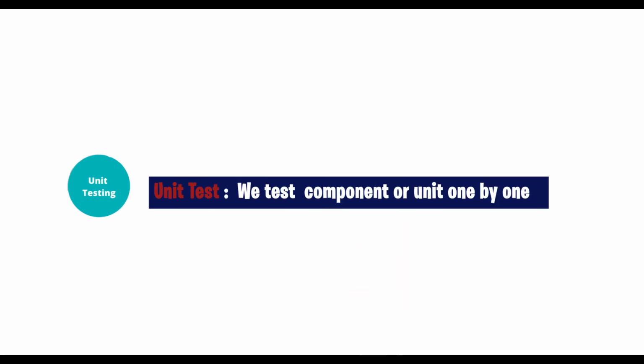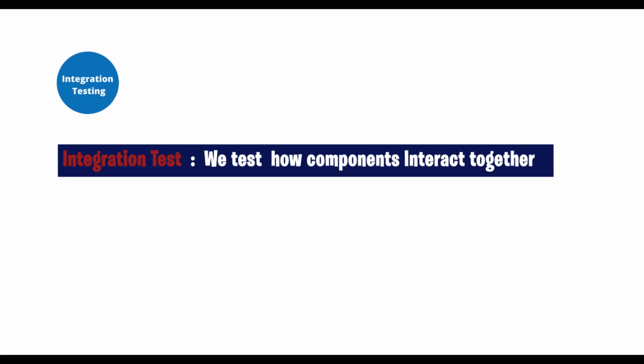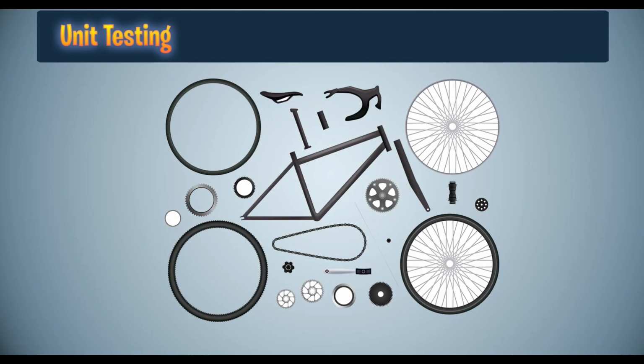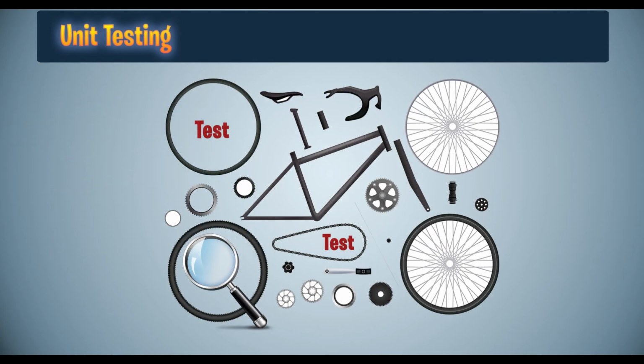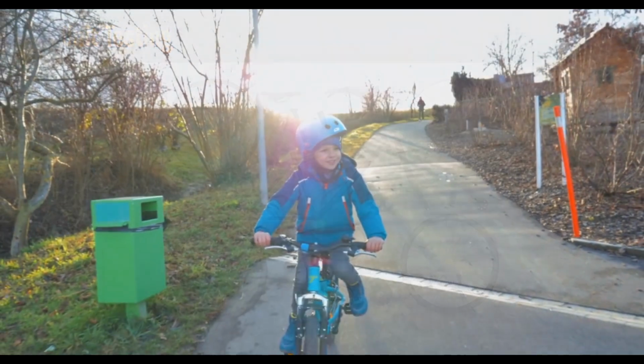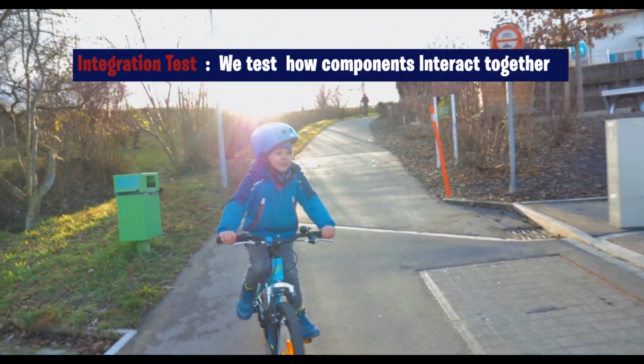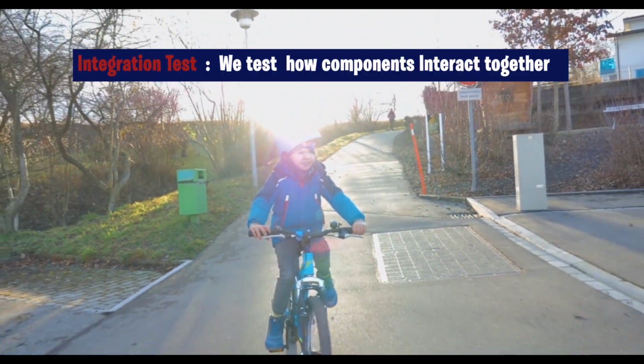Unit testing focuses on testing unit parts of your application or components, whereas integration testing allows you to test how different units or components of your app interact together. Assuming you want to assemble bicycle parts into a fully functional one, to do so you need to test all components one by one, and that's what we call unit testing. Whereas for the integration test, we are going to test all components at once.